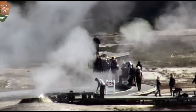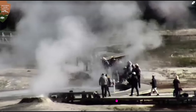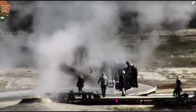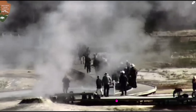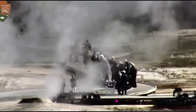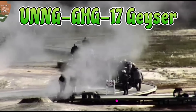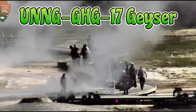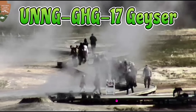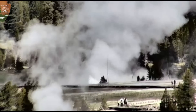I wonder what's going on. They got a little sign here on the boardwalk — some kind of warning sign. I don't know what that is for, but everyone is huddled around over here looking down. Maybe it's a new thermal feature. Looks like they moved the camera again — look how active that is there today.